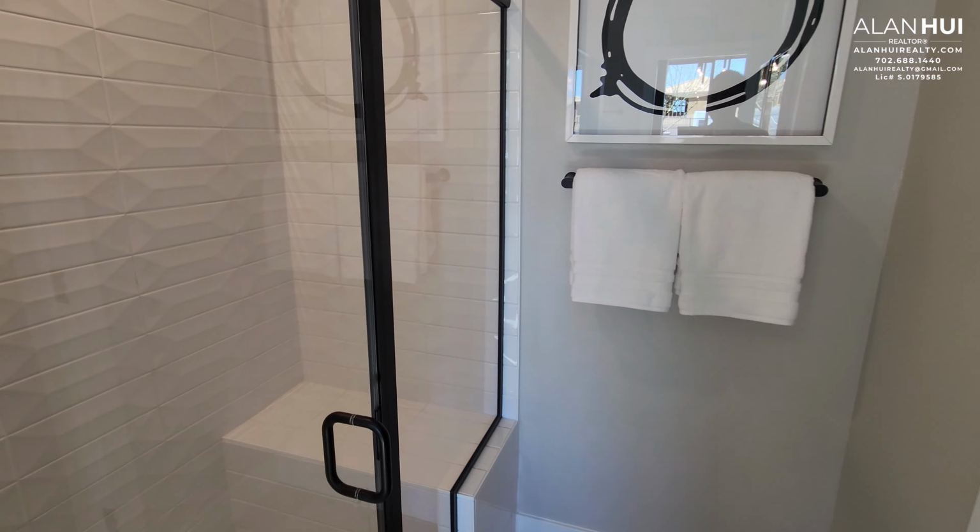You can also choose to seal off the game room with double doors or French doors. The double door option will cost $3,300, and the French doors will cost you $3,900. You also have the option of installing a fireplace in the game room for $5,600. And you can also choose to install a wet bar in the game room for $6,300.